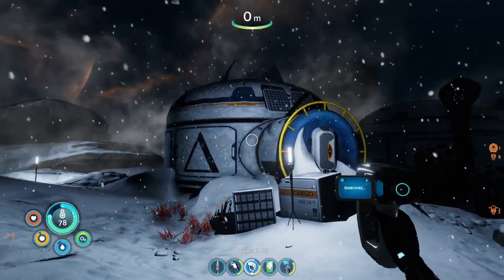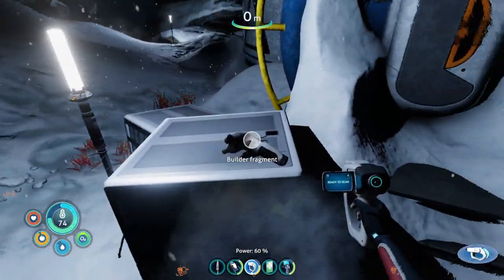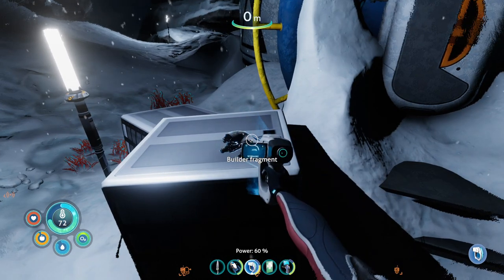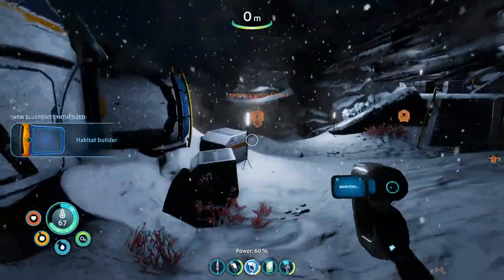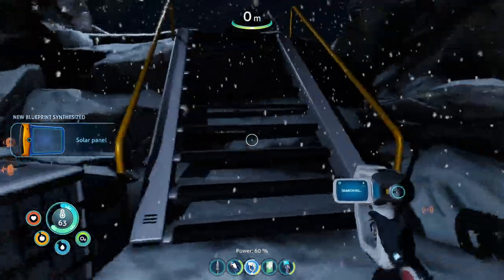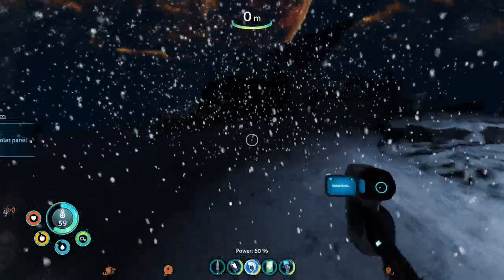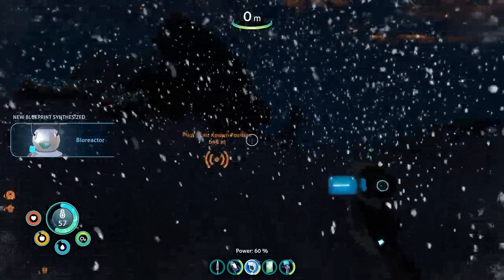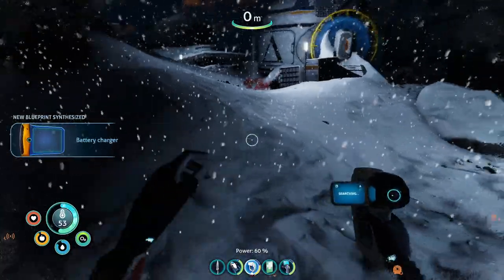Finally. Some base pieces. And finally a habitat builder. So we're in a good spot now. Let's explore this step by step. Let's see what's inside.